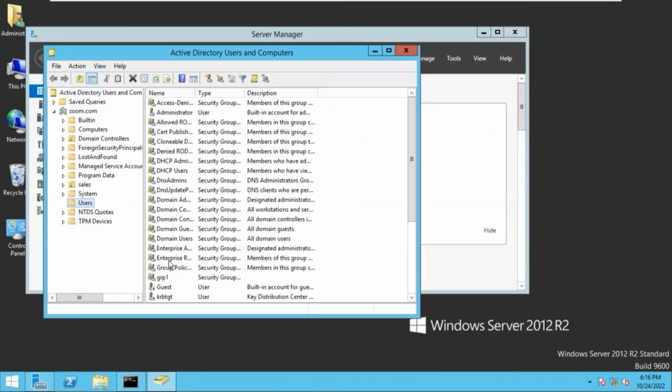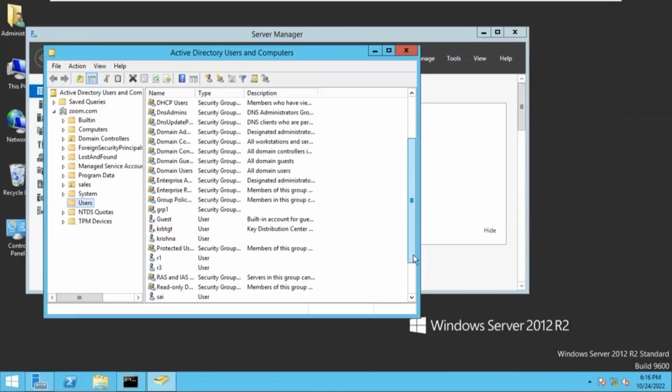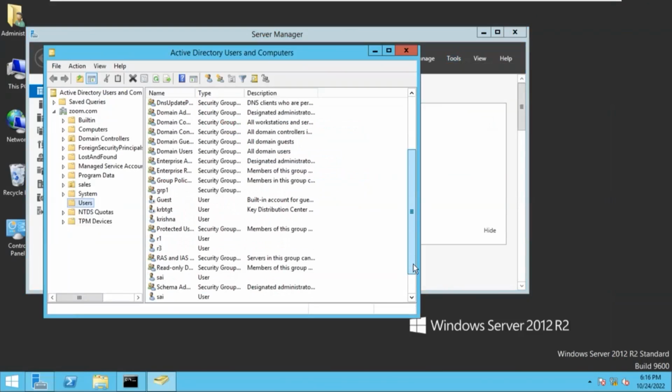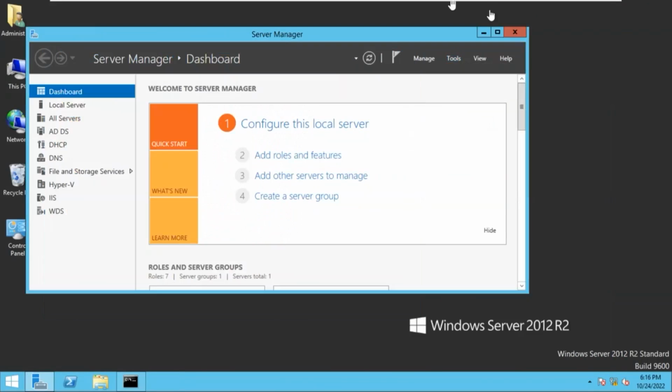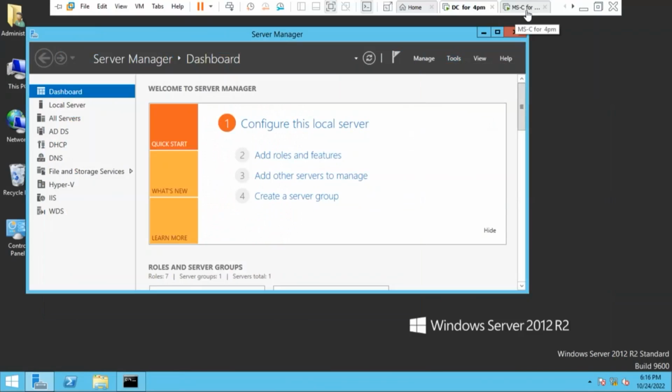See here, Schema Admins and Enterprise Admins will be there. These will be present only in the parent DC. This is how you distinguish between the parent domain and the child. Only in the parent domain it will be there. In one forest, how many parents can there be? Only one, and all the remaining are child domains.